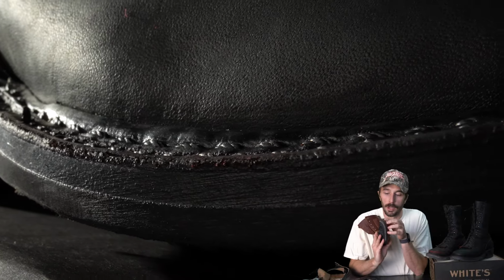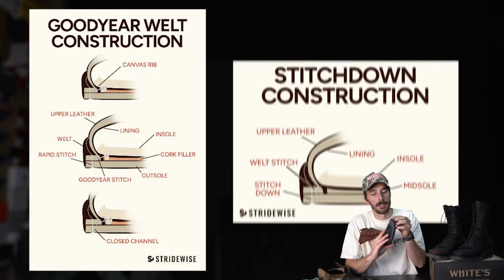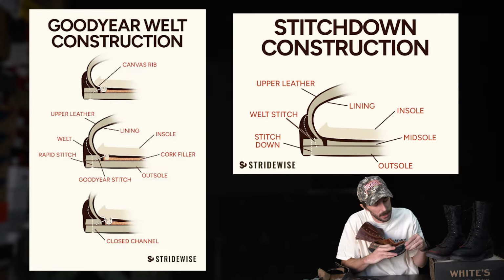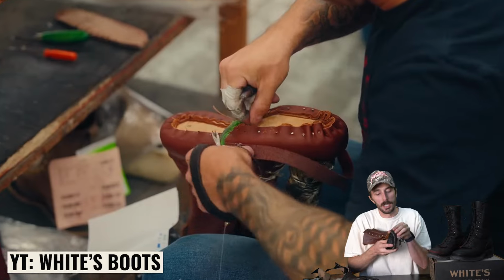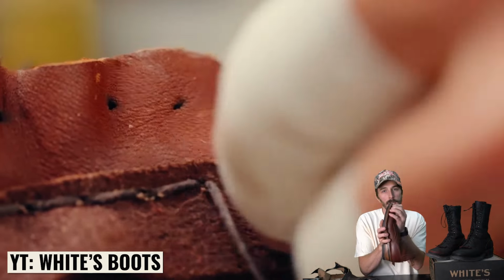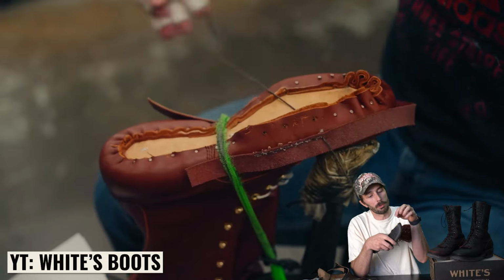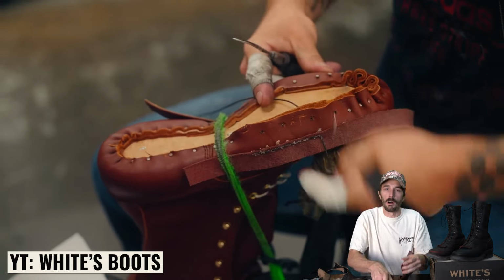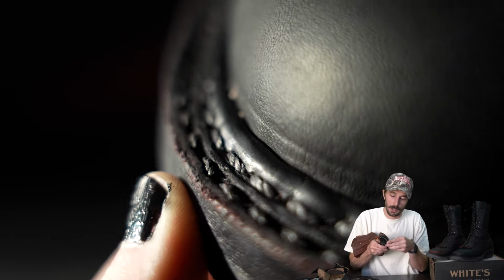And it's this one little stitch right here that's almost a combination of a Goodyear welt and a stitch down construction, because you still have your stitch down stitch, but instead of that insole just being glued in or Blake stitched in, there's an additional stitch underneath this rolled welt that is a really heavy stitch density of really heavy thread that sews the upper down through the insole, so all that is locked together. And then this extra strip of leather is rolled over top and then sewn down again.